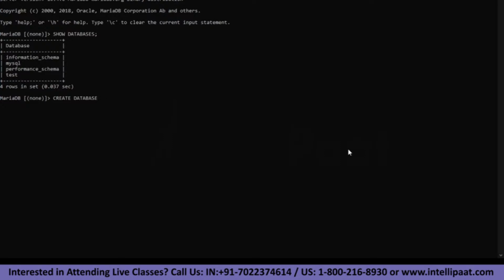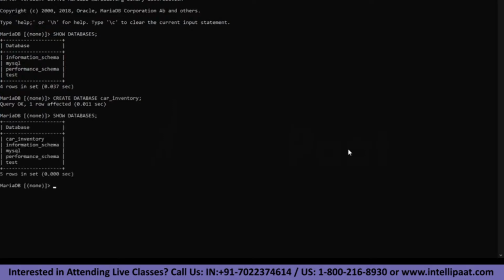And the name of the database would be car_inventory. Now you can name it anything you want, just make sure that you remember what you named it, and end the SQL statement with a semicolon. Press enter, and our query ran okay. One row was affected, which means our database is created perfectly.